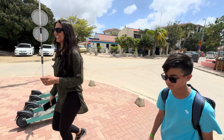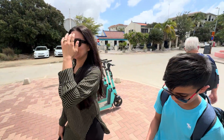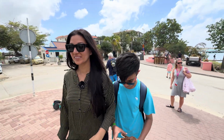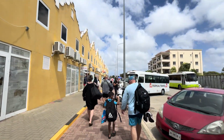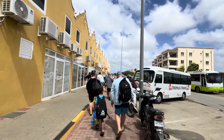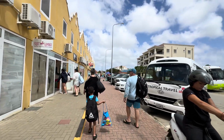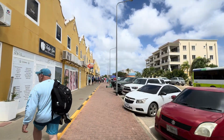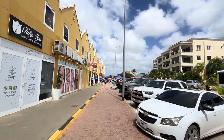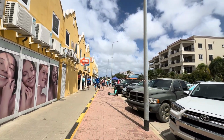We are catching up with family and friends. Yes. We do not get Wi-Fi or any internet service when we are on the ship. So when we get off the island, we can actually say as T-Mobile customers, we are very happy with our service on these islands. So Bonaire got connected, but if you do not have cell data and you get off, right by the port area, they have free Wi-Fi service.